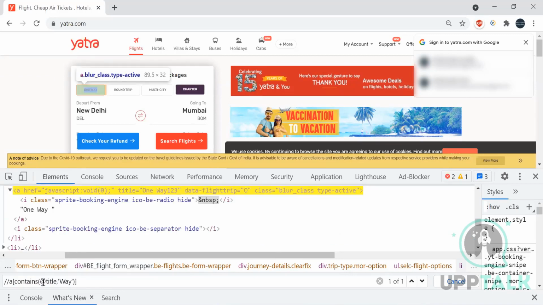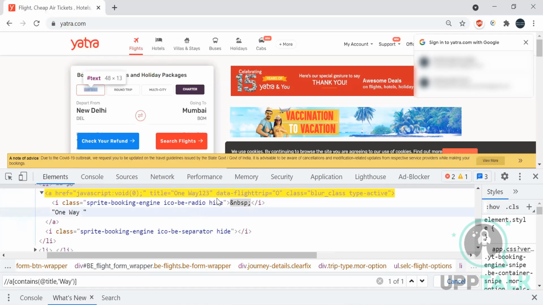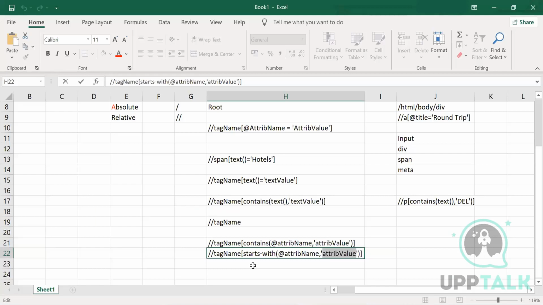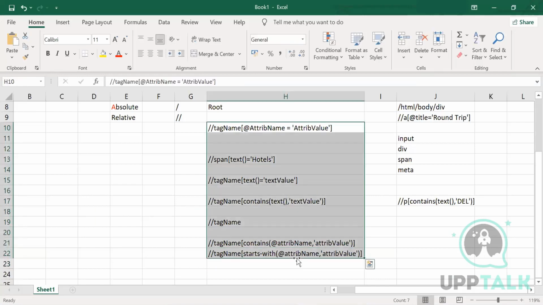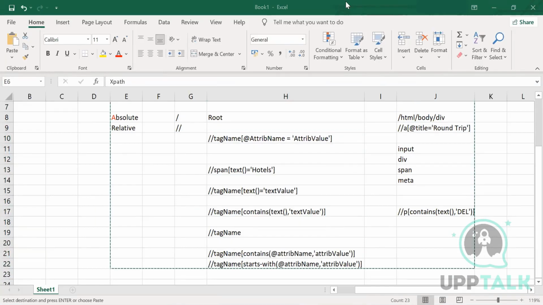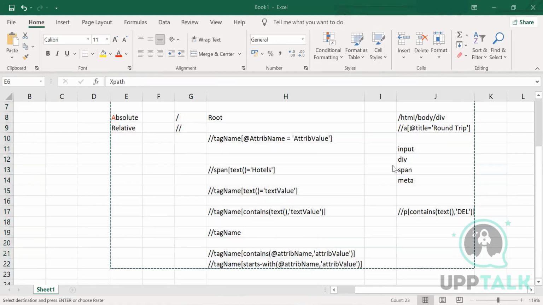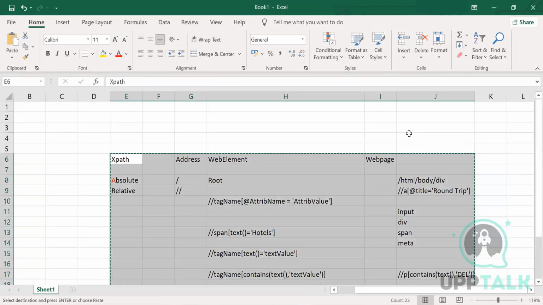So you can say contains is a superset and starts with is a subset. With starts with, the value should start with that particular thing. Now you can see my element is getting located. Why? Because WAY is there, it contains it, but it doesn't start with it. Therefore, starts with was not working for me. Thank you. So these are the different rules, the basic rules of writing the absolute as well as the relative XPath. Okay, clear?